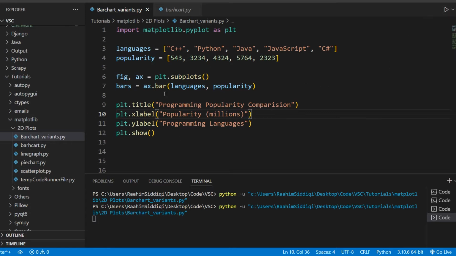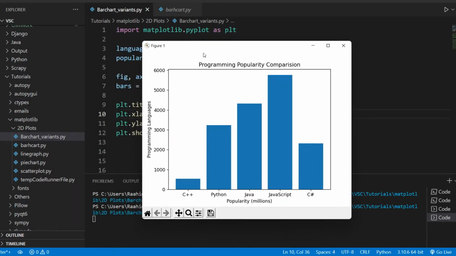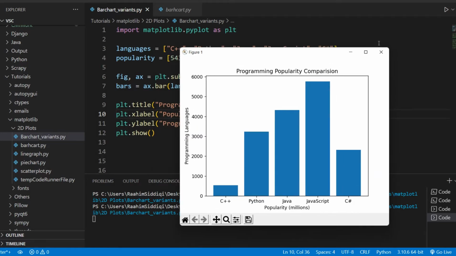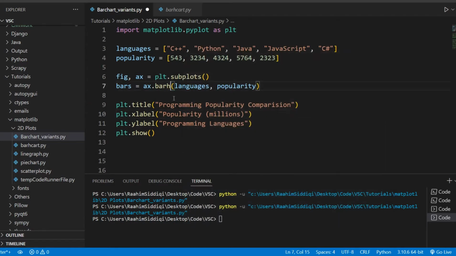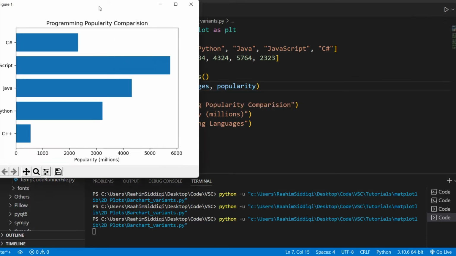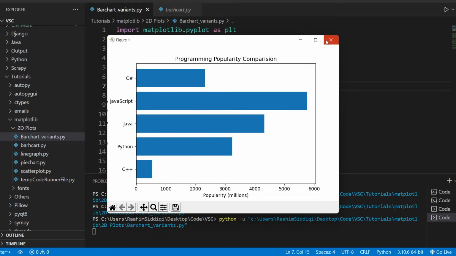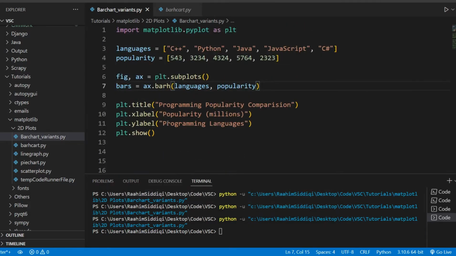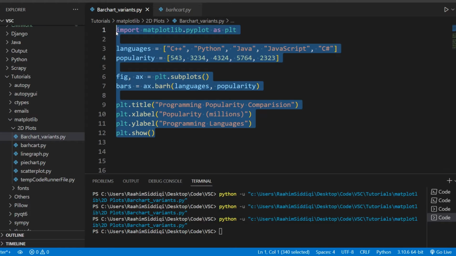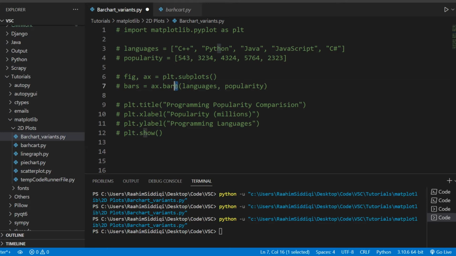So we created this basic bar chart in our previous video, okay? And it's pretty cool. It looks pretty nice. And then we talked about the horizontal bar chart. These are the two bar chart variants that we covered in the previous tutorial, okay? For any of you who directly jumped to this video, I'll leave a link in the description below so you can go check that out, okay? So this is our first type of bar chart, the normal bar chart, then the horizontal bar chart. barh stands for bar horizontal, okay?